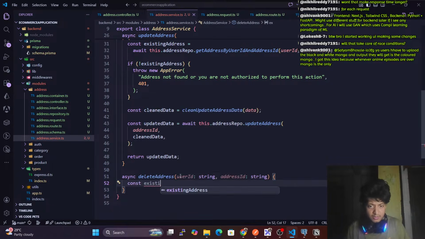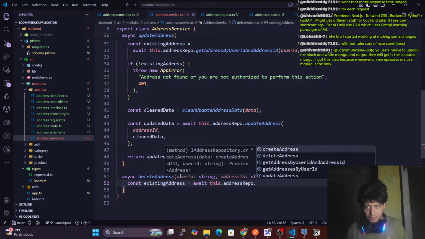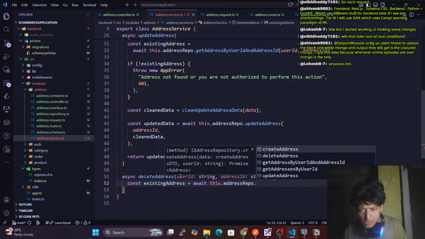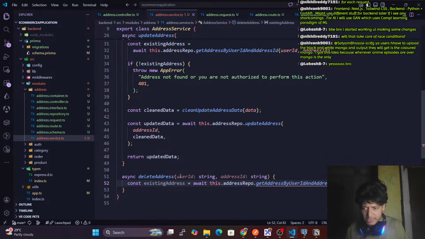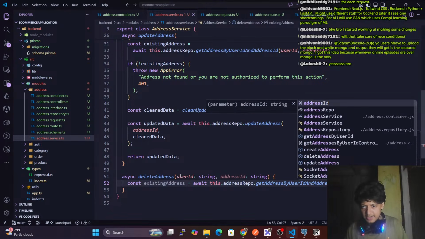Const existing address equals await this dot address repo dot get address by user id, address id and user id. I'll pass the user id here and then pass the address id here.